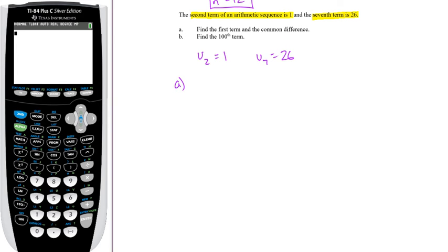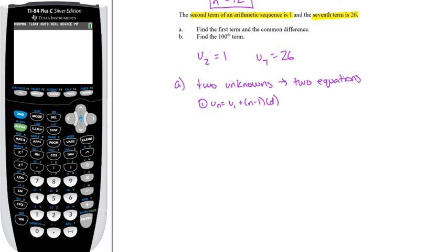So when I think about a question like this, I think about the fact that it's asking me to find the value of two unknowns, which means I need to use two equations. This is kind of a throwback to grade 10 when you did substitution and elimination. So I'm going to set up for myself two equations. And I know that these two equations are based on the general term formula.